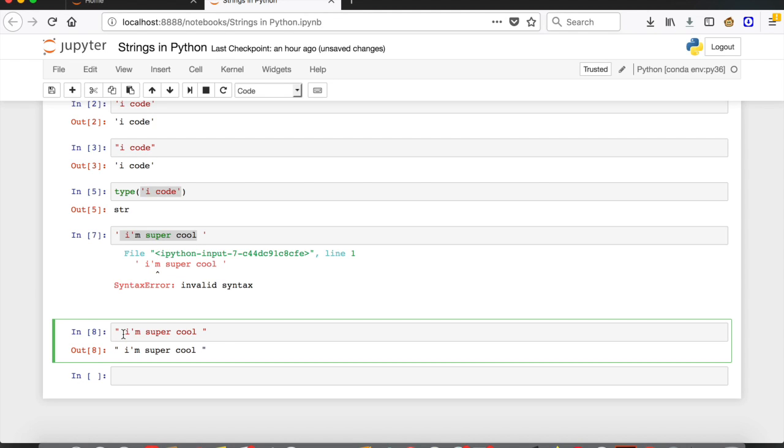Okay, cool, fine. And now, guys, how many characters are there in this particular string, that is, I am super cool? Let's start counting. 1, 2, 3, 4, 5, 6, 7, 8, 9, 10, 11, 12, 13, 14, 15, 16. You see, we are good at counting, right? Because we are iCoders. Well, yes.